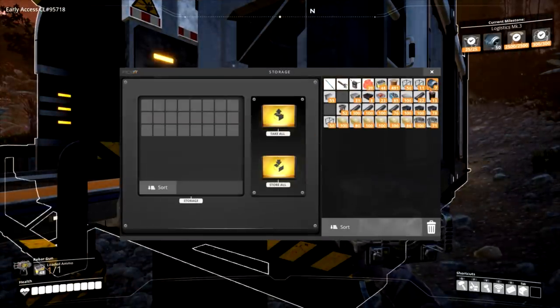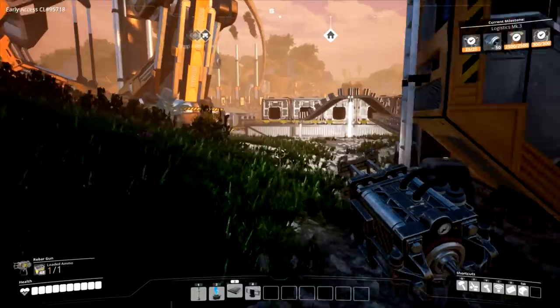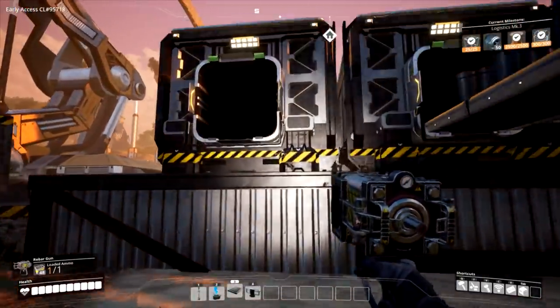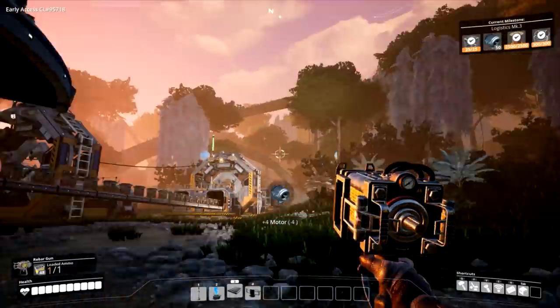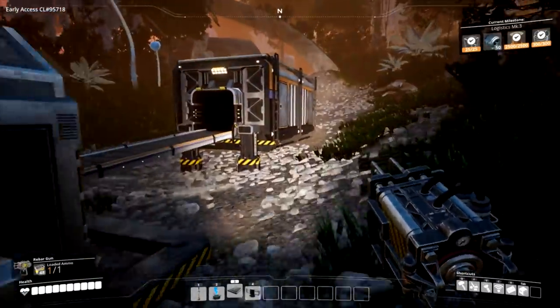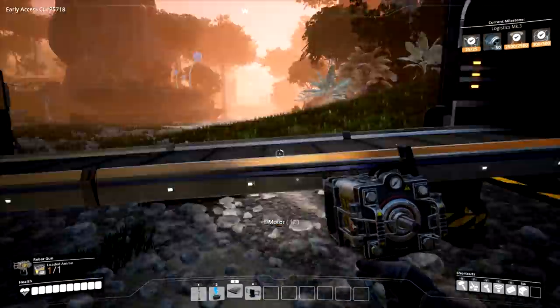There we go. We're all up to 7 motors already. Woohoo, we've made so many. And then this box is for... Oh no, we've actually made 11. It's for the frames. Alright, so we're up to 12, but it's still going to take some time.